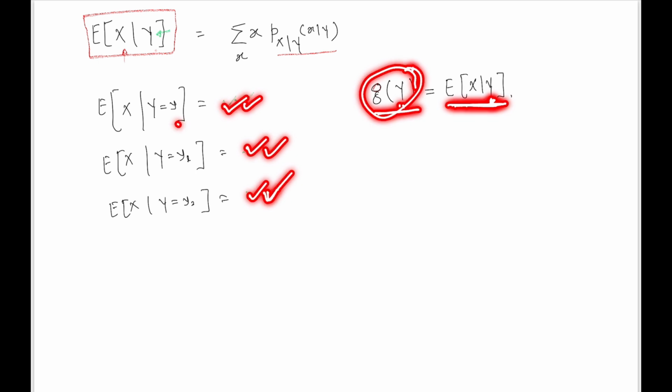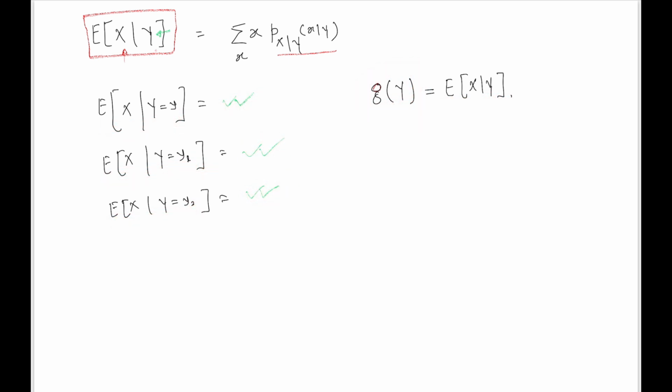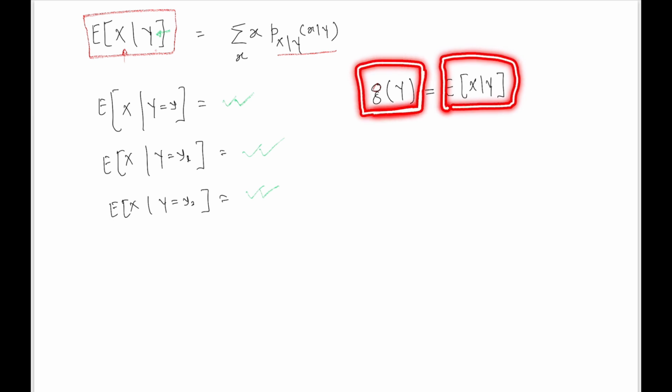This y is a random variable, right? And depending upon the value of y, we will have a different numeric value, or different expectation of this random variable x, right? So can we define a function of this random variable y, and it will also be a random variable, right? So the point is, here we are going to see this conditional expectation as an abstract object, and this is a random variable again, right?